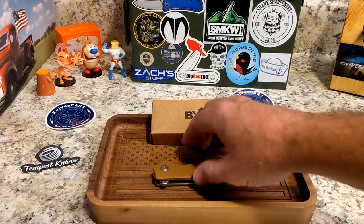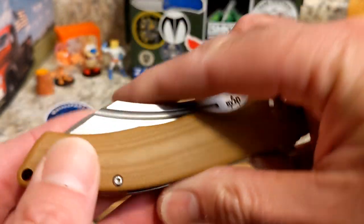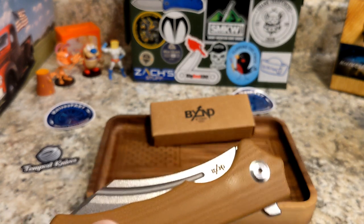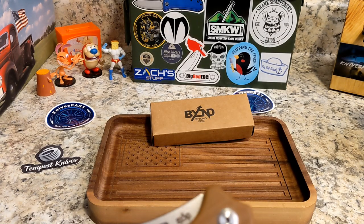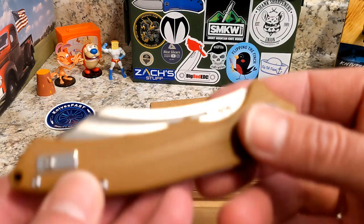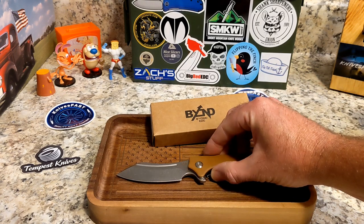But we're going to talk about this big, crazy budget knife from Beyond EDC. I see them at Knife Center. They have three different versions: it looks like a black G10, a brown G10, and a blue G10, but they're a little bit higher. By the way, this comes from the Apex Pass Around group.